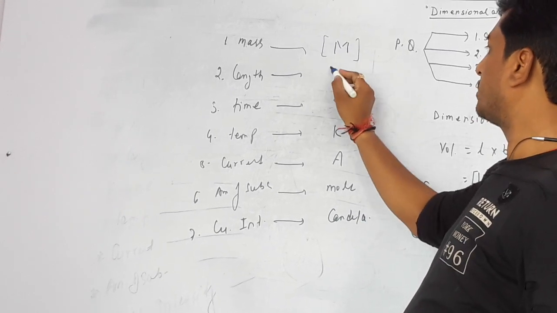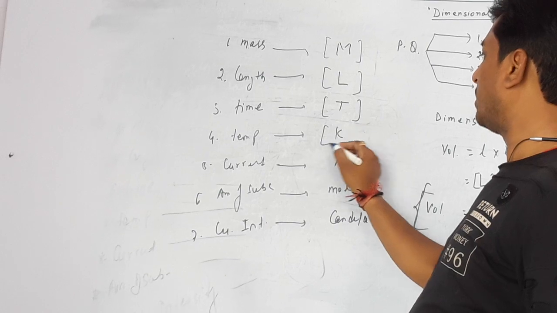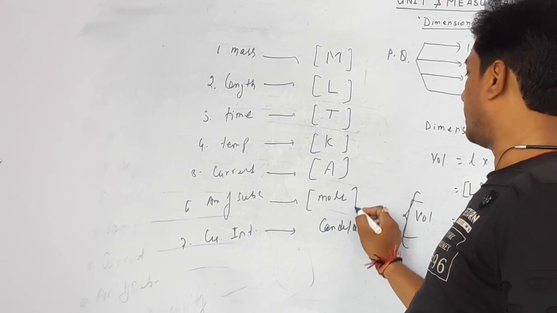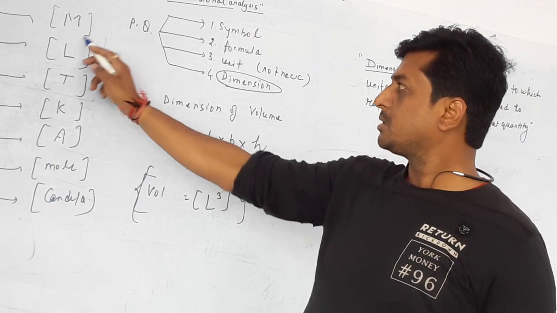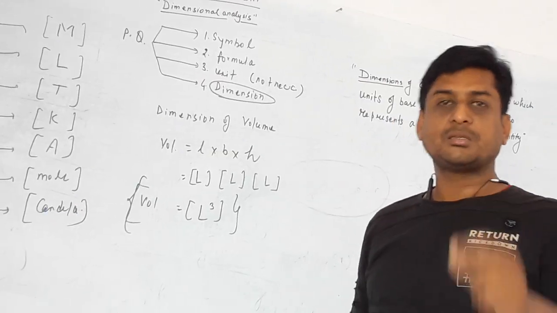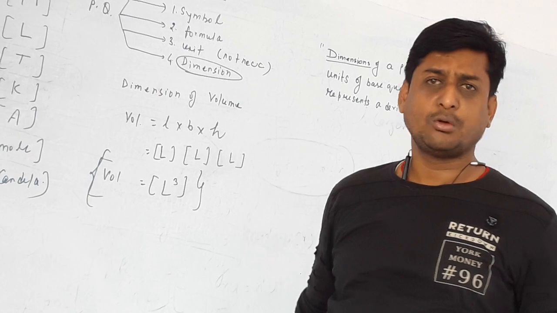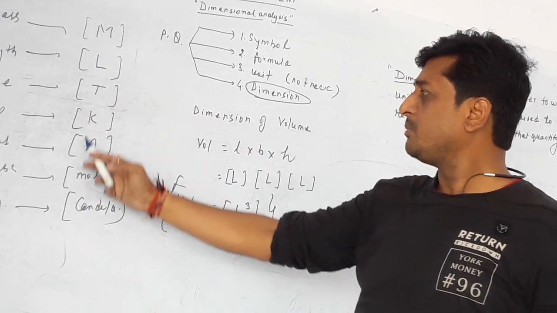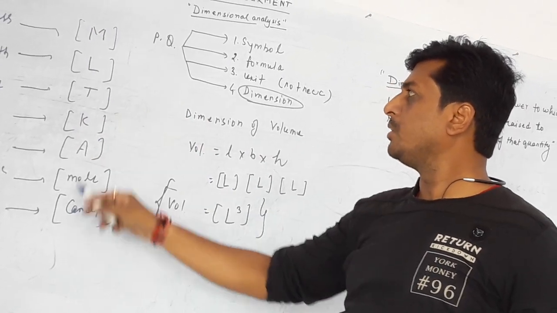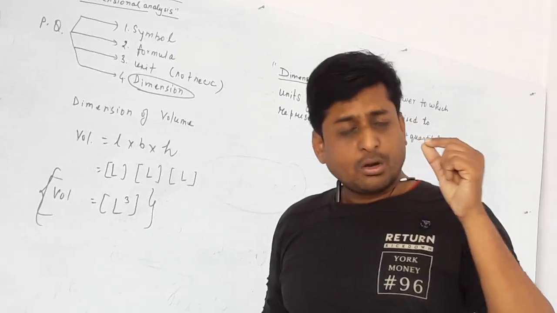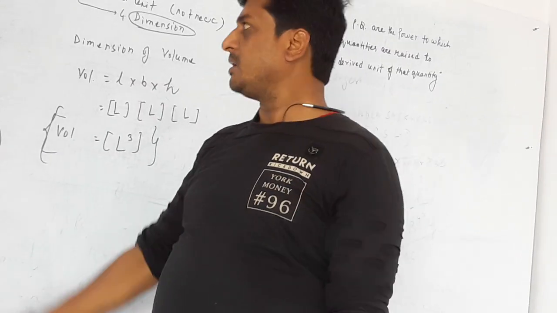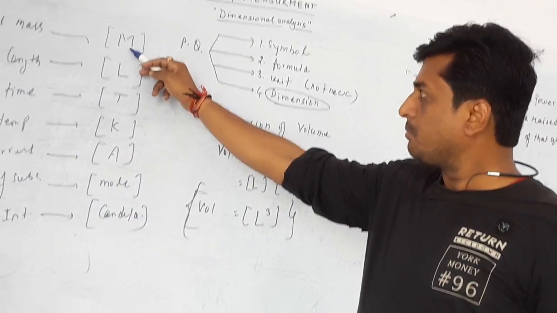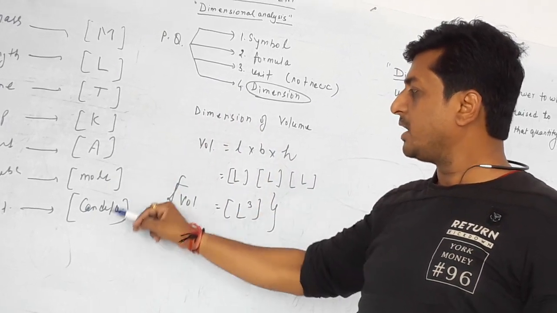Now, when you put all these things in this square bracket, then it will become dimension. One important thing: when you are going to write dimension, you must use this particular symbol which is known as square brackets. It is a mathematical denotation. That is why this is not a dimension unless you write these symbols in square brackets. If you do not put the brackets, it will be wrong. So always remember to put the square brackets along with these symbols M, L, T, K, A, mole, candela.